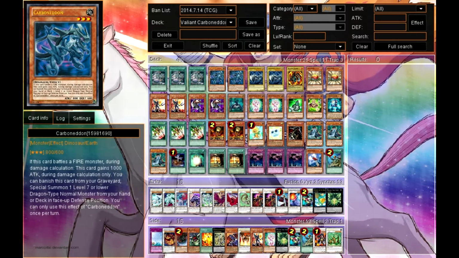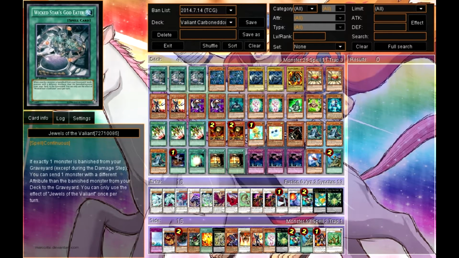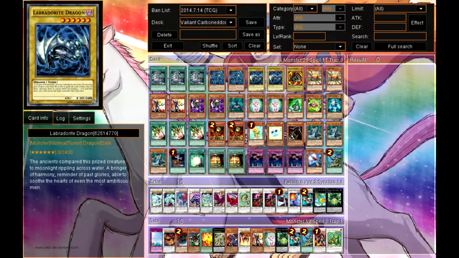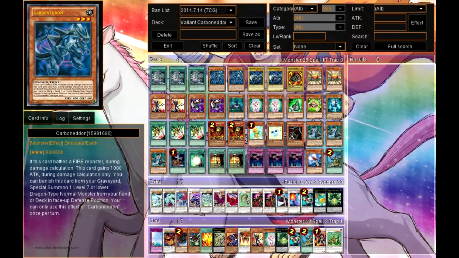The second part reads, you can banish this card from your graveyard, special summon one Level 7 or lower Dragon-type monster from your hand or deck in face-up defense position. And that is where everything comes together. If you have this in your graveyard, this on the field, you banish this card to summon one of these 3 targets. You have 2 Labradorite and 1 Flamebell, and then you get to replace this.